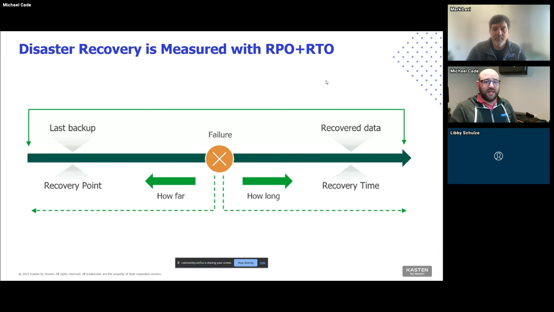which then leads us on to how long does it then take us to actually recover the workload, recover the data? Now, if that's petabytes of data, it's going to take a lot longer, but ultimately you've got to be aware that gap in the middle there, where how far, how long, is really going to define how much data you lose, but how long your business, your application is actually offline.